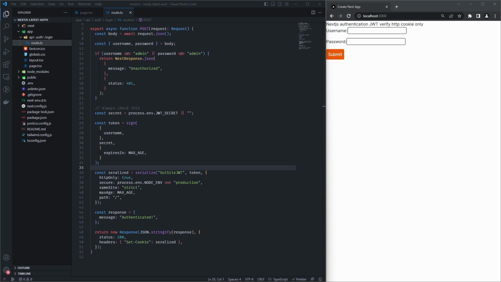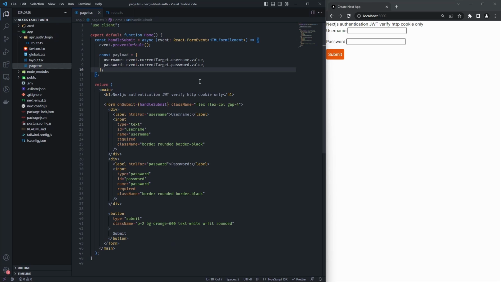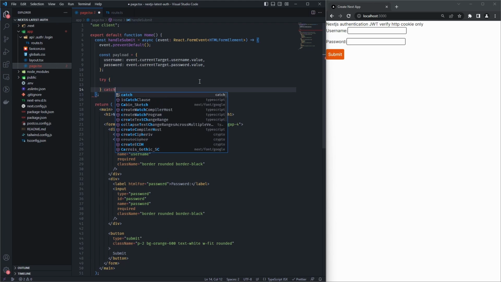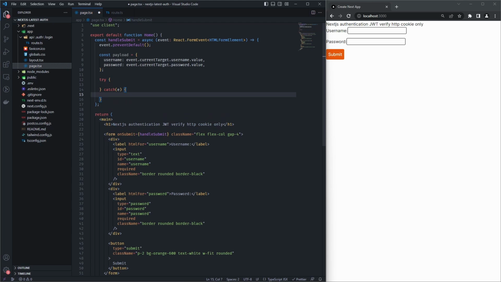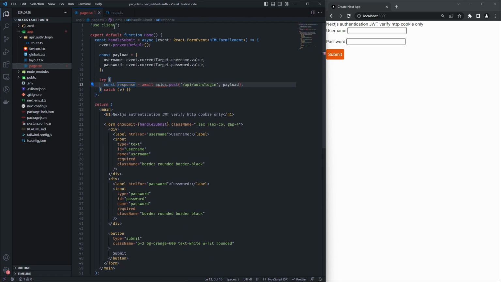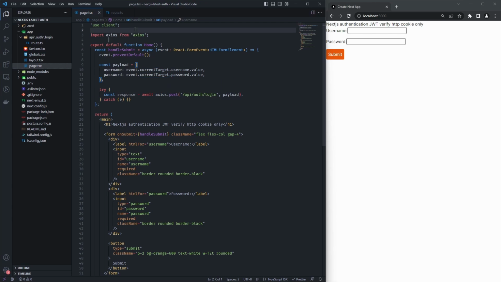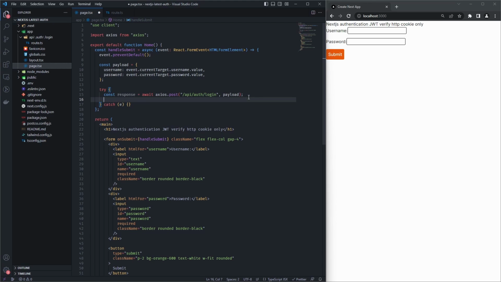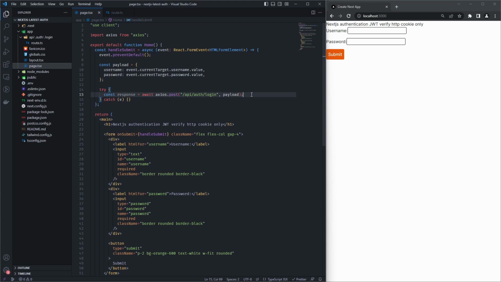We have to test this out now. So we have to call this route and see if it works. Now we can go back to our page.tsx, and let's just write a try catch here. And we have to write the request here, and we have to import Axios. I'm going to say Axios. You can also use fetch. Fetch is really good now, and Next is extending fetch. But I personally like to use Axios, and it's fine. For most use cases, it's very fine.